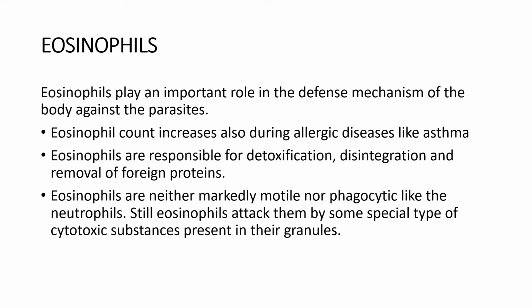Now eosinophils, which is another type of WBCs. Eosinophils play an important role in the defense mechanism of the body against the parasites. Its count increases also during allergic diseases like asthma. Eosinophils are responsible for detoxification, disintegration, and the removal of foreign proteins. Eosinophils are neither markedly motile nor phagocytic like neutrophils. Some of the parasites are larger in size. Still, eosinophils attack them by some special type of cytotoxic substances present in their granules.